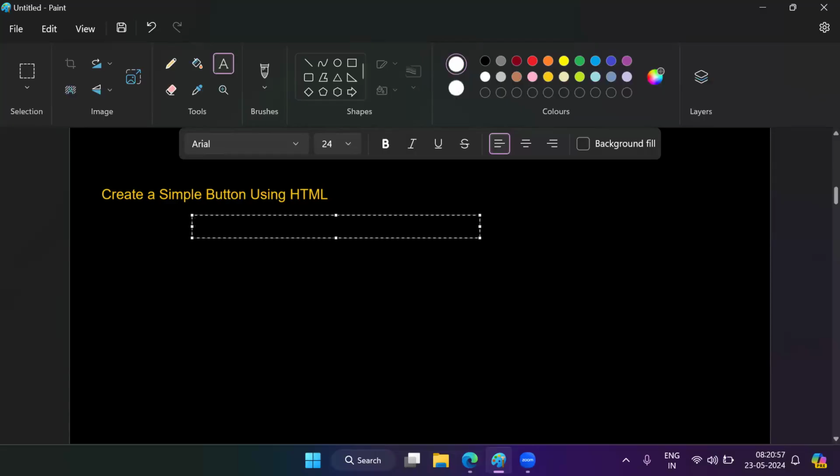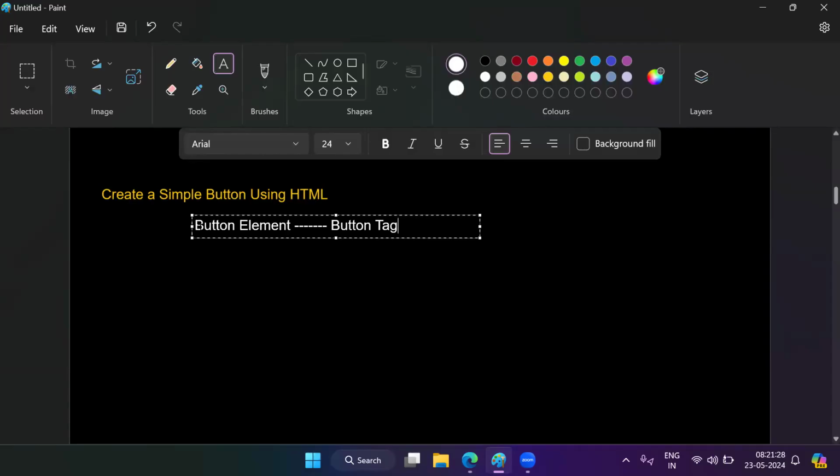Button. So what is a button? Your HTML provides us something called a button element, and we can use this button element in the form of a button tag. So what HTML is saying directly is: you take this button element, you use it, and your button will be created. Remember this.